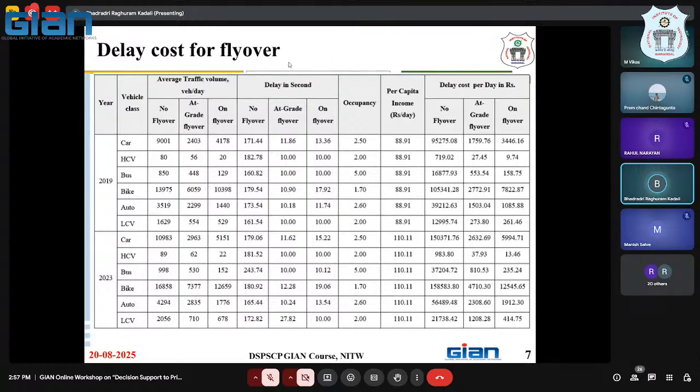Instead of me explaining, can you tell why the delays will be expected? You have the road, then you have the divider or median, and you have two lanes in either direction of the road. Can somebody say why the delays will occur? As per our understanding, the delay should be zero, no? Because a flyover is constructed. This is the kind of road section. I'm asking, don't bother about the no flyover case, but why will delays occur on the road section?